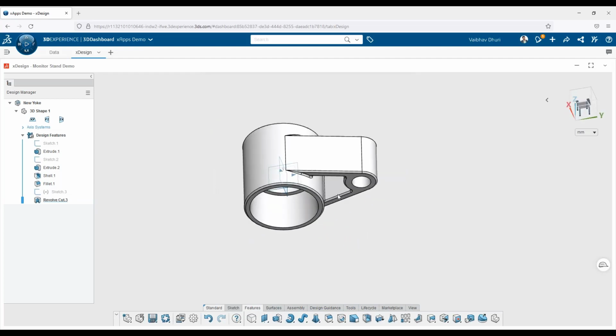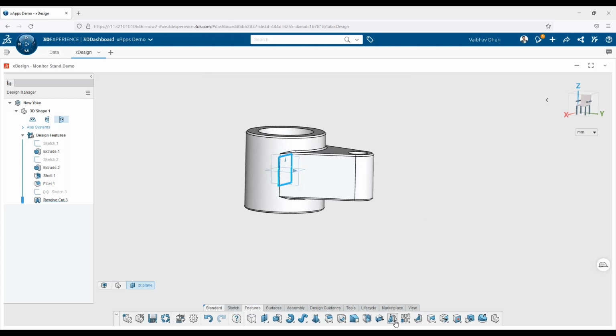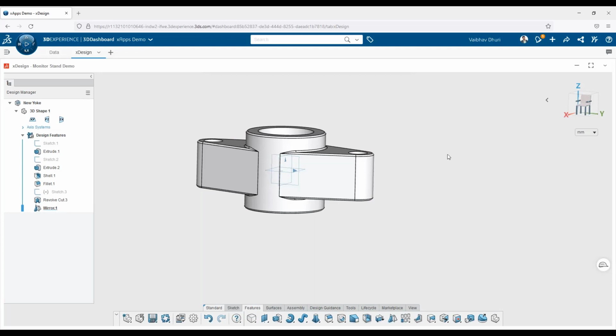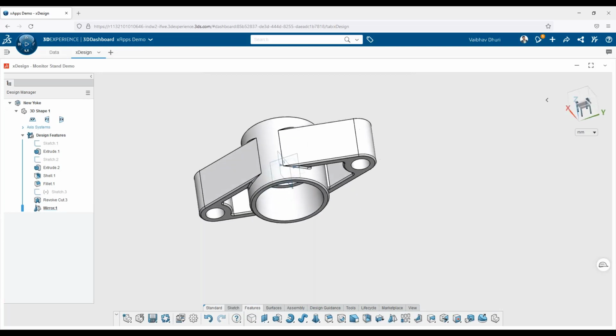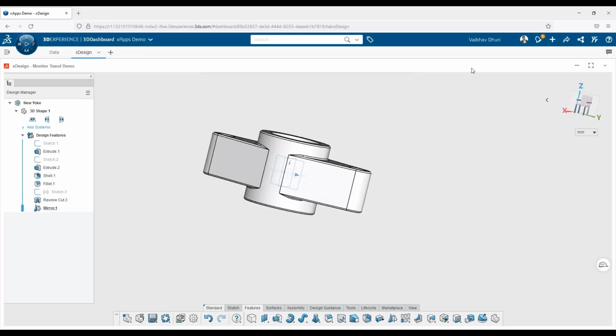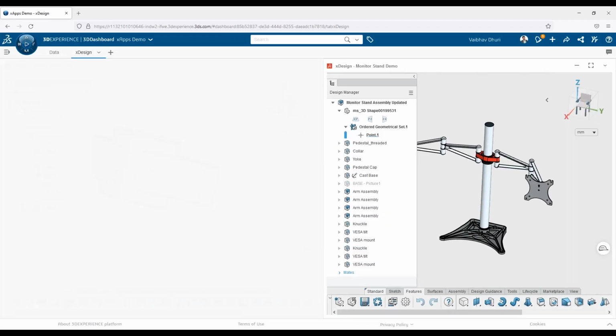Now, once we have done that, let me simply use this particular plane to create a mirror of the seam. So here I have the mirror options where I can completely create a body mirror on the go and merge it. Now, we have created this particular part. Okay, let us go ahead and use this in our assembly.